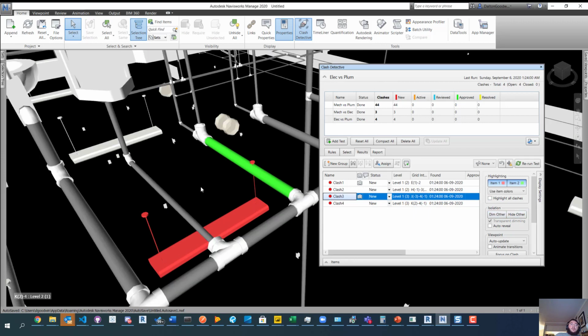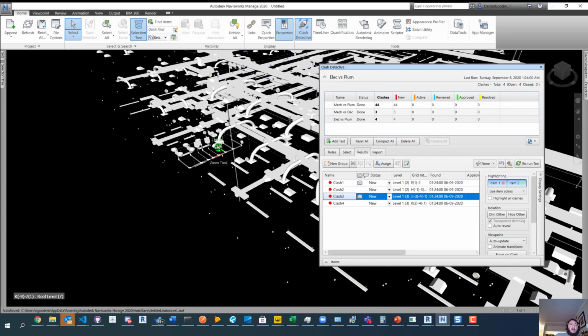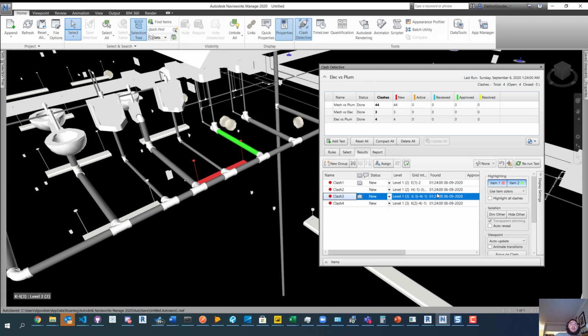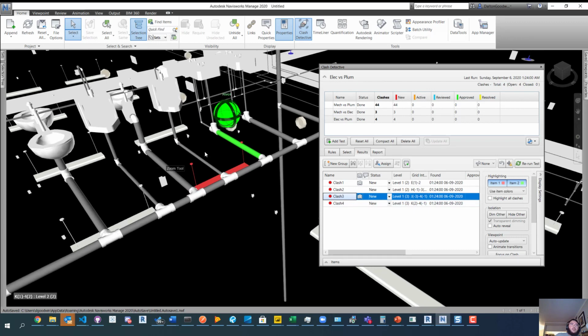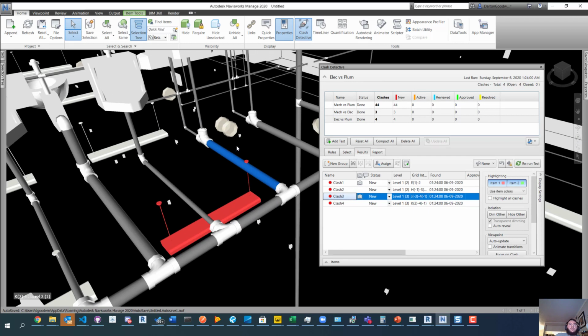A lot of times what I'll do is actually just turn on all the systems, kind of like this, so I can really see everything. But this could be really hard if you did an export or something, because in those images, especially if there's architecture and structure involved, it could be really hard to figure out where a clash is. So there's a variety of options. It depends on the team and how comfortable they are.